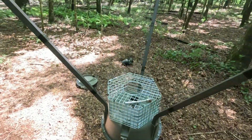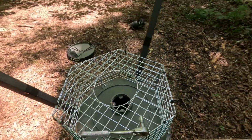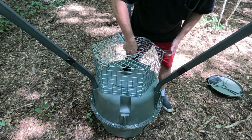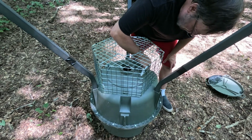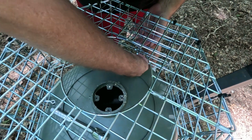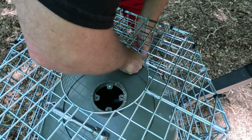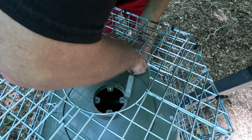All right, so let me show you what I'm going to try to do here. As you can see in there, I've got one of the clips in, and I'm going to get a screw in it first thing. Just going to give it a couple of quick tightens. Okay. All right, when you're putting this in, lift up a little bit. There you go. Okay. Get one going in here. And these are self-tapping screws.